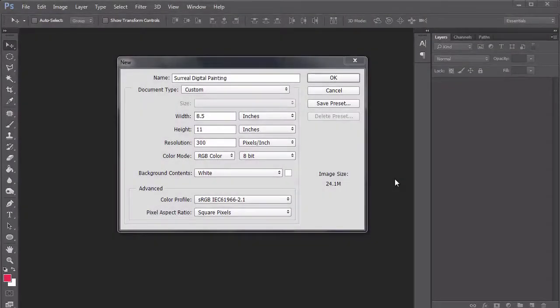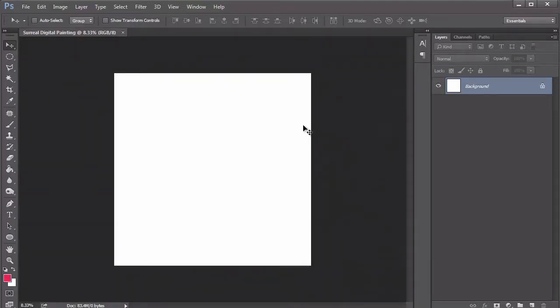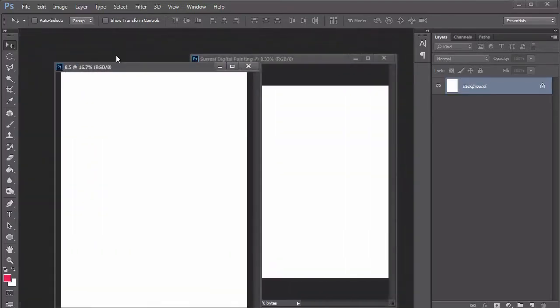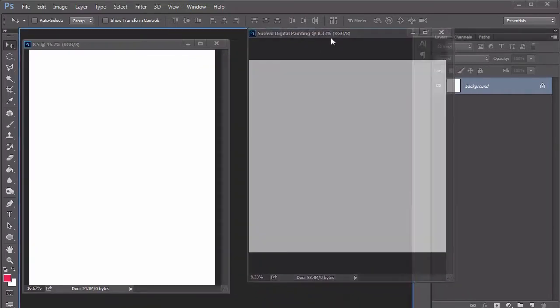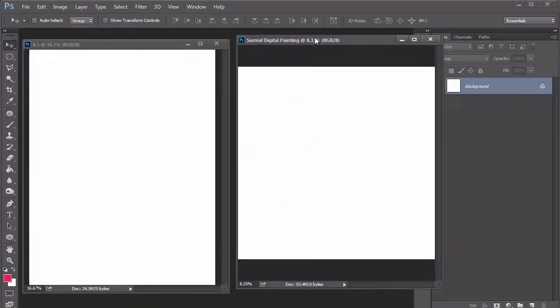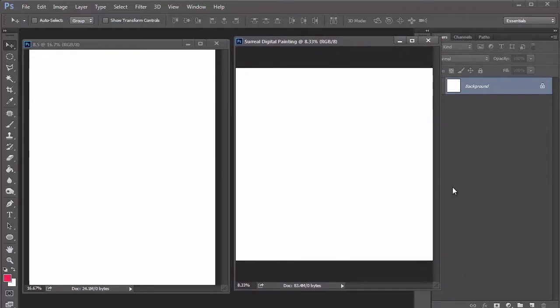For this painting, I'm stepping away from my usual 8.5 by 11 inch document size and moving to a document of 18 by 18 inches, or 5400 by 5400 pixels at 300 dpi. This document size creates a nice square. Comparing this shape to my old size, it might not look like that much of a difference visually, but the 8.5 by 11 inch document is a bit narrow. By changing the shape to a square instead of a rectangle, I'll be able to fit more details into my composition for an even more dynamic painting.